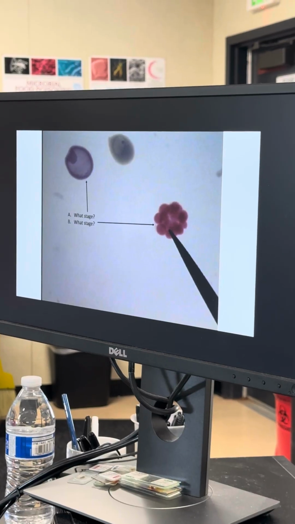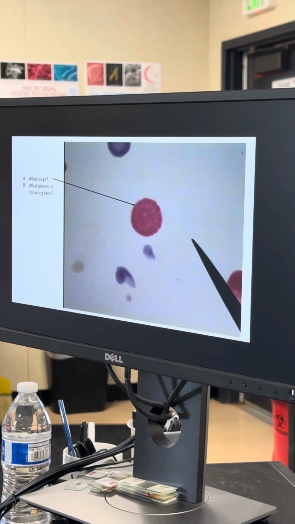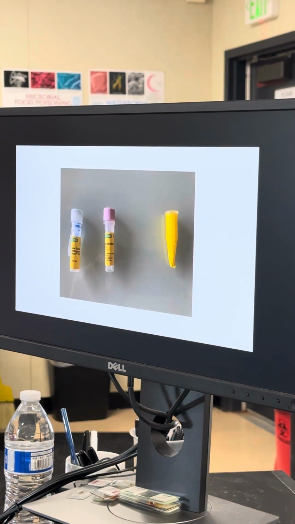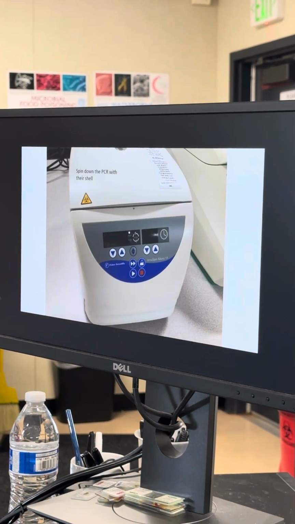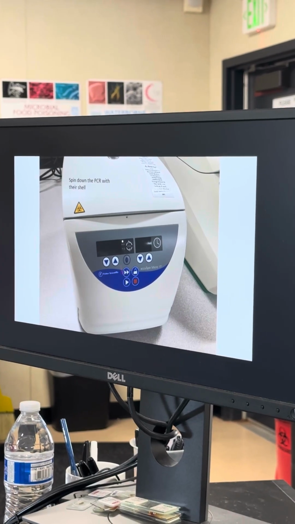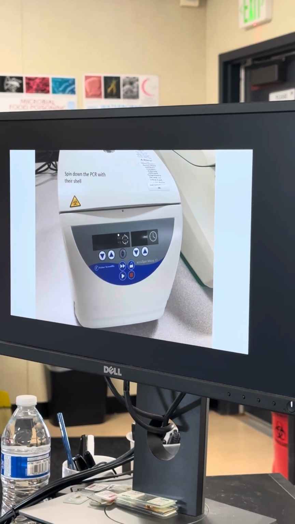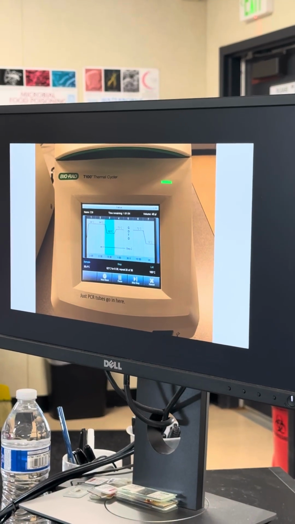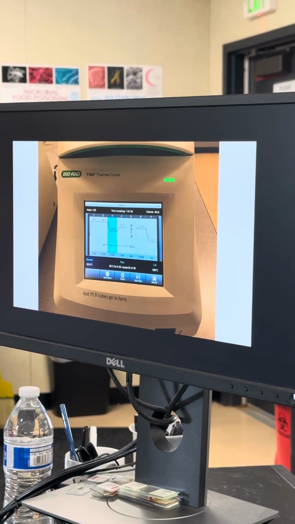When you take zoology, we will go over more details. Blastocyst or blastula, same thing. Gel electrophoresis. What is the name of this? This is centrifuge, mini centrifuge, is that right? We talked about it. This is the PCR machine. So I might put that in there and say, what is the name of the equipment?